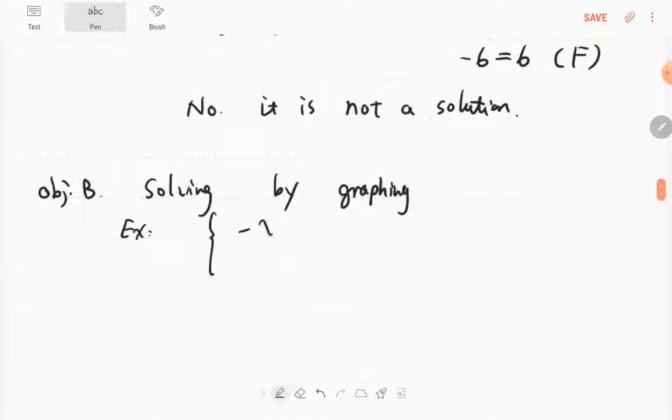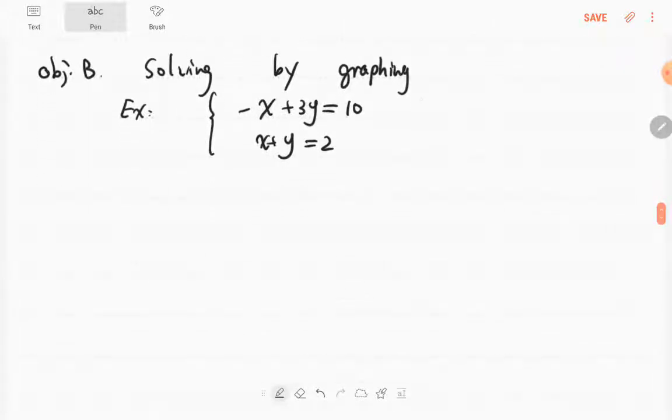So we know in the linear equation system, we have two linear equations, right? So for each linear equation, we can draw a straight line. Then we can check which point the two lines intersect. Two straight lines intersect at the point. That point is our solution. So what should we do for these two equations?